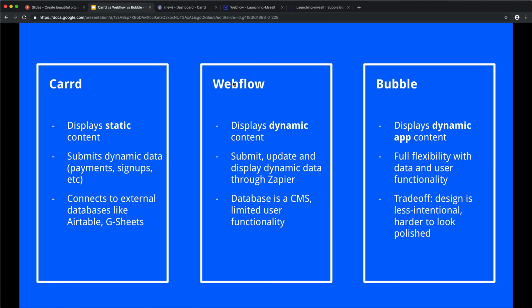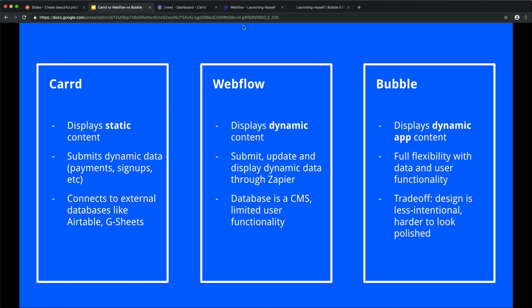To do something like that and to build a curation or content-focused website, we're going to need to level up a bit. And that's where a tool like Webflow comes in really handy, because you're able to display dynamic content and you can set up the site so that it acts more like an application. A web application is really just a website that has a database where data is stored and then can be pulled and displayed back to the user.